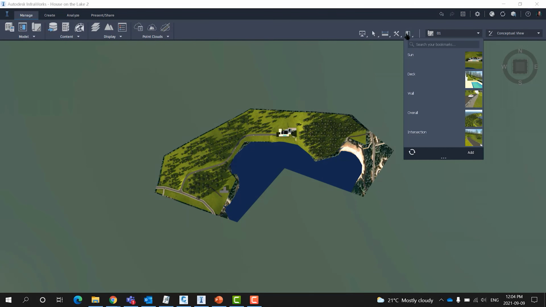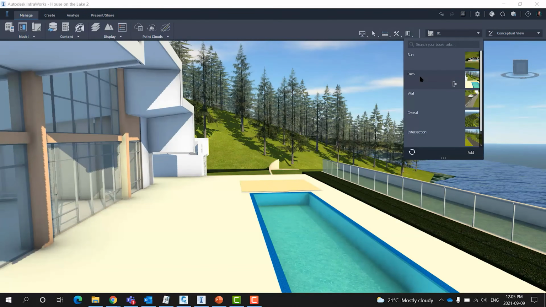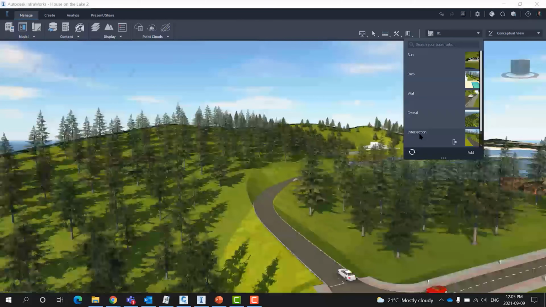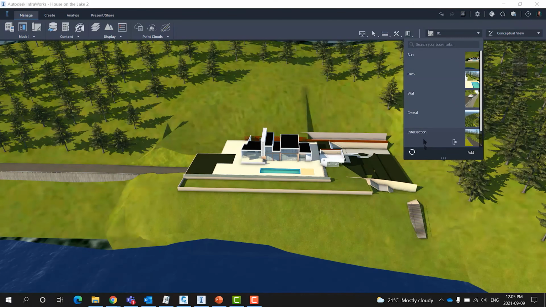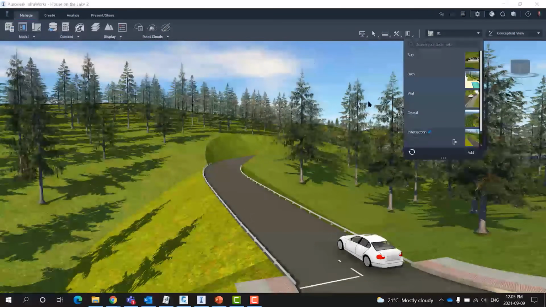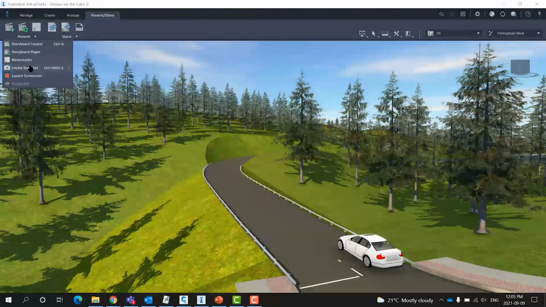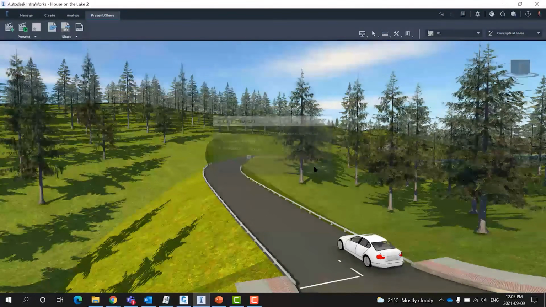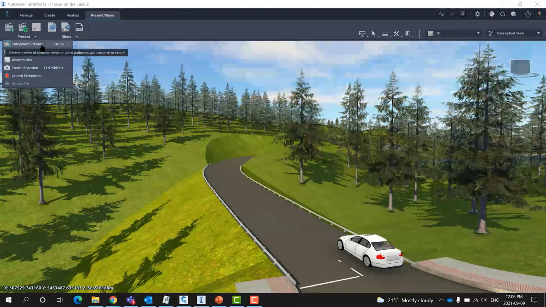Bookmarks are also another good thing. Save any previously set viewpoints that you quickly want to restore: the deck, the wall, the overall site, the intersection, and then perhaps the sun study. Create snapshots of these under the Presentation tab. Snapshot, choose a file name, set a resolution, and click Save. Create a storyboard or fly-through using the Storyboard Creator.